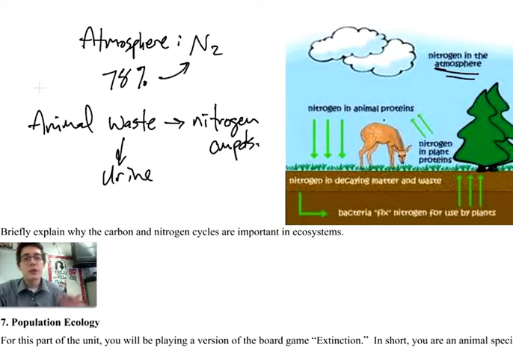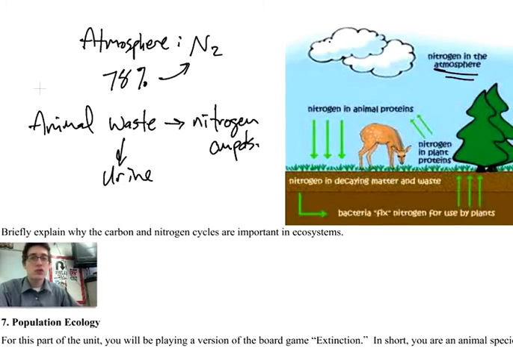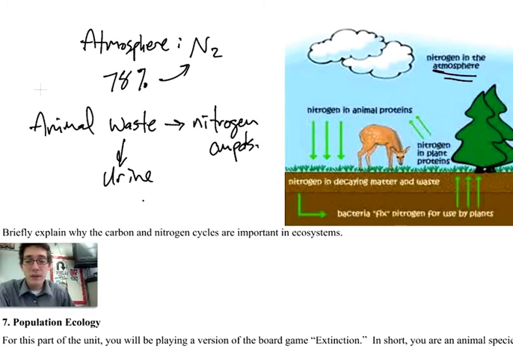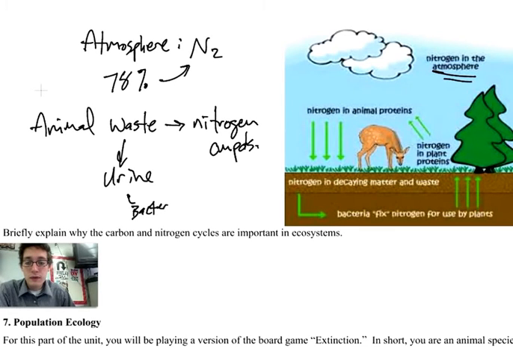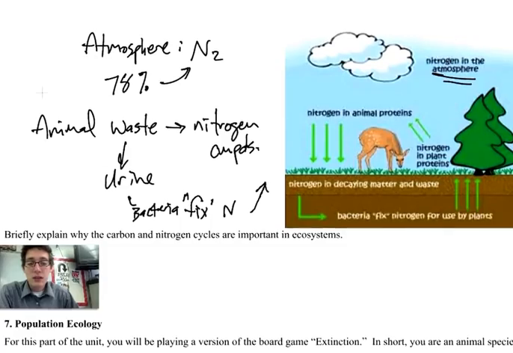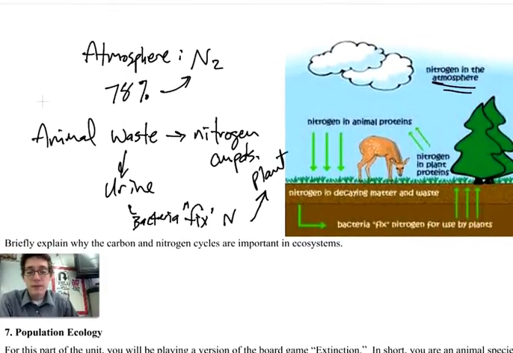So when you eat a salad, you are taking in some nitrogen from the protein in the salad, and then it gets shoved out through your body by your excretory system, and it ends up eventually in the ground, where what happens is bacteria will take the urine, or the waste, and it's called fixing it. And bacteria fix the nitrogen to get it back to plants.